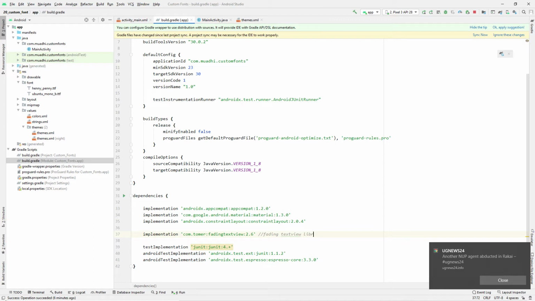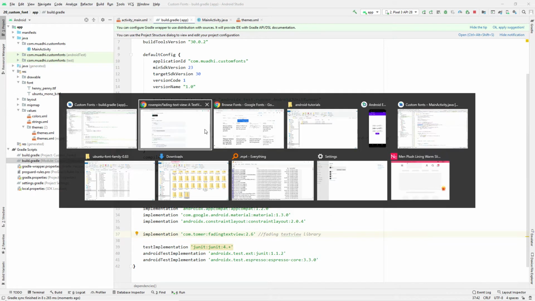That's just a comment that tells the user or someone who may want to use our code what we did here. So this one is just going to add the fading text view feature in our application, and then after doing that, you click on sync, so that the Android Studio should download and install that fading text view library into the application. When you're syncing, you should make sure that you're connected to the internet. So once you finish syncing, then we can follow the rules of this application and what they're saying.